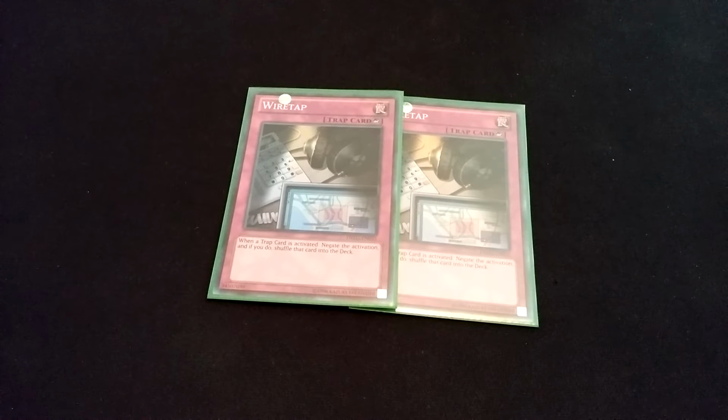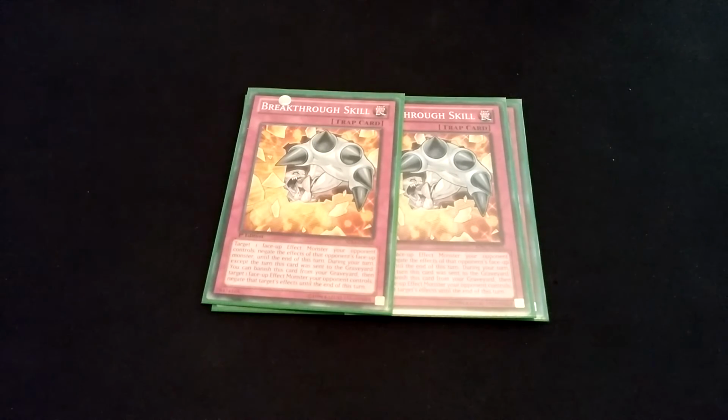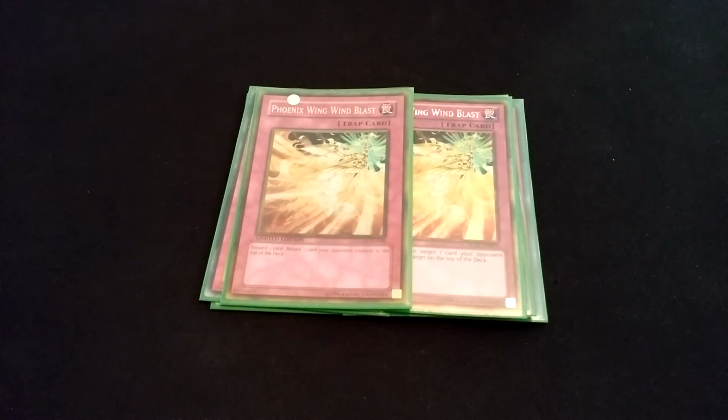So this is a more reactive deck. It isn't one that goes off and then continually pushes. It's more one that reacts to their stuff and then pushes. Got 2 Breakthrough Skill, because it's a very good card, and you mill. So got 2 Phoenix Wing Blast. Get rid of those problem cards.